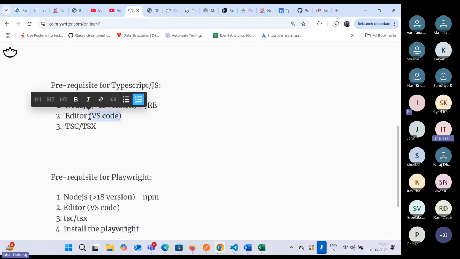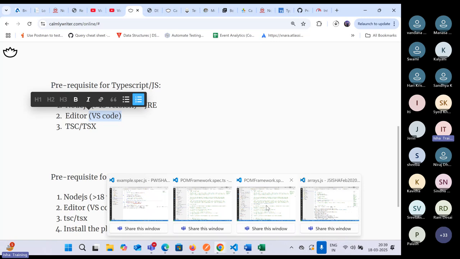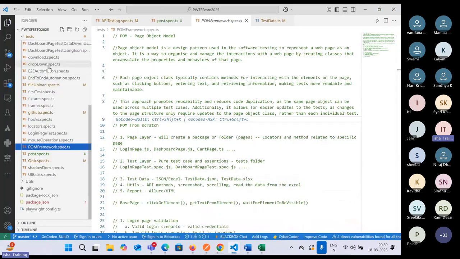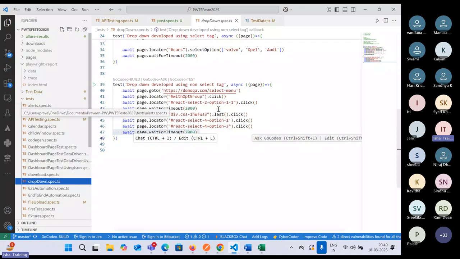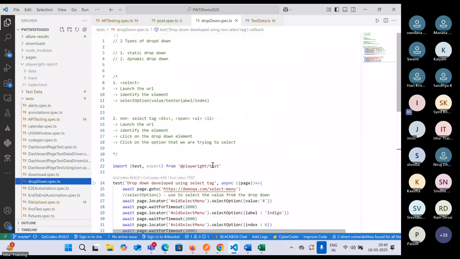Now, what is an editor? An editor is a place where we write the code and store the code inside our system, right? Here we create a project, create a framework, and then write programs or test cases and so on.